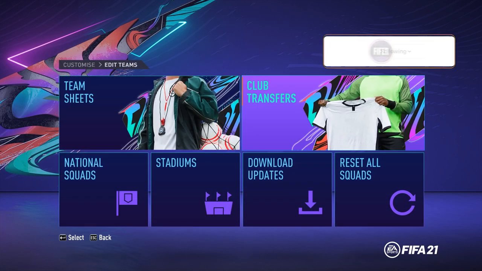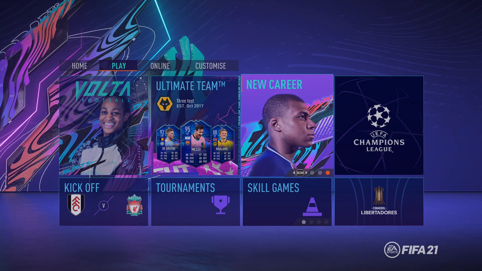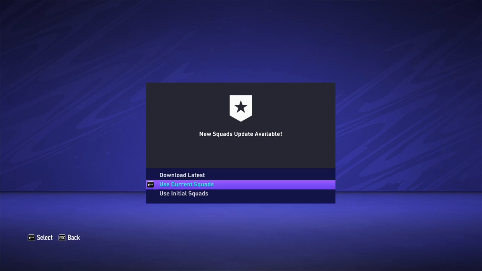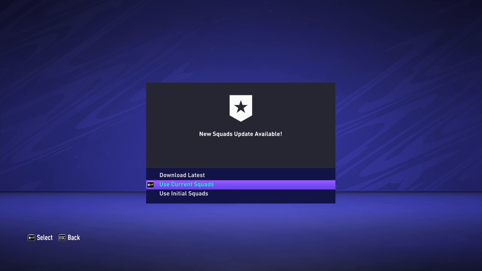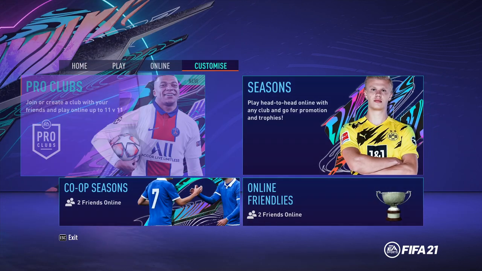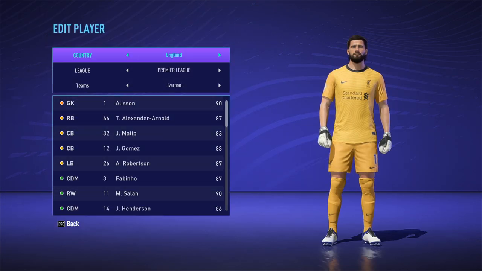And then one more thing while installing a squad file, when you start your career, you can also play with them in kickoff. But when starting a new career, you have to click use current squads. If you select download latest, it will overwrite that squad file with the latest squads. If you select use initial squads, it will use a different squad file. So make sure you click use current squads. You can do a manager career, player career, tournament, kickoff, anything. They have their real stats, their real appearance, their real height, weight, skill moves, everything that they would have in Ultimate Team, they have right here.